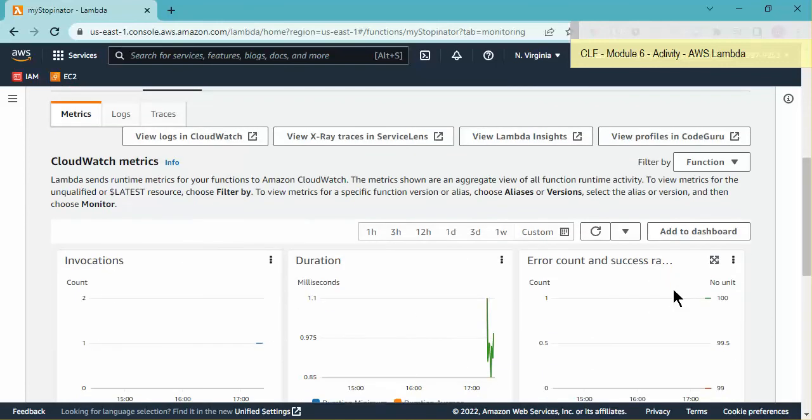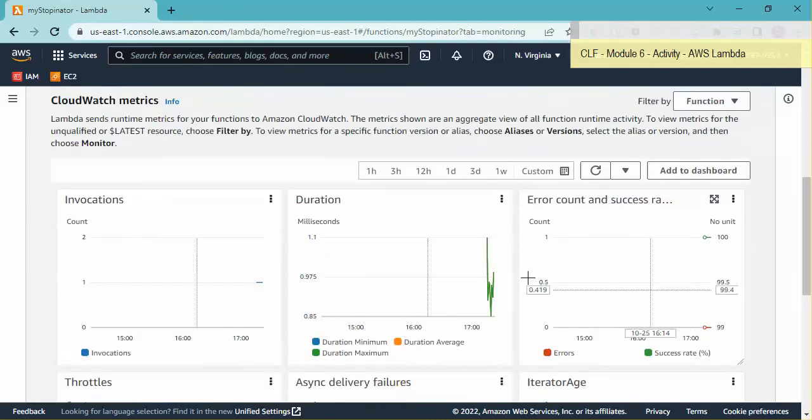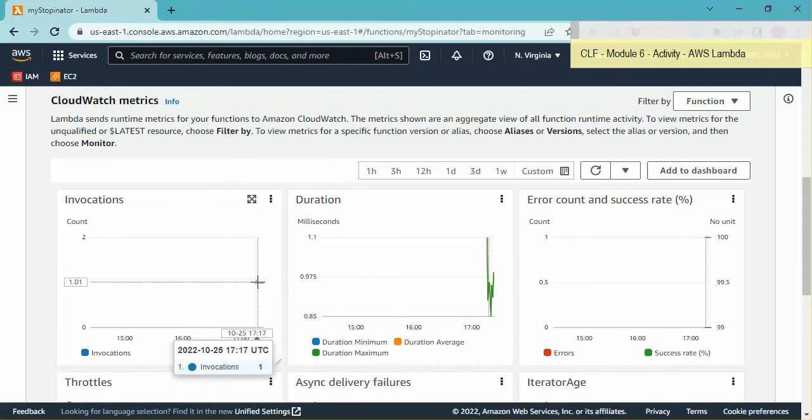Metrics. Monitor tab. Note that one of the charts shows how many times your function has been invoked. Okay, these are the invocations. So far, oh, we can see here, this is the number of invocations, and the count is 1. It has been invoked 1 time already, which is good. And then I assume as time goes by that the number of invocations is going to increase. But that's the main idea about this.